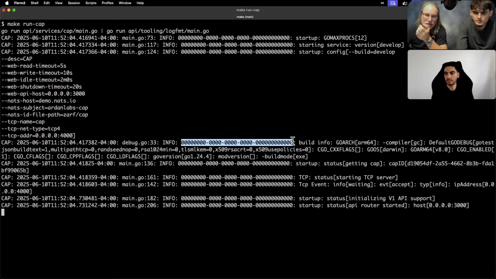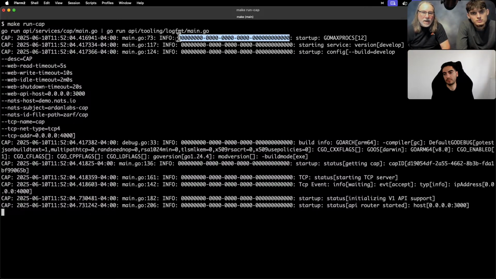The trace IDs. What would be nice is to give this log its own trace ID, even if it's static, so we can recognize it, that it's always that, right? But we'll do that in a second. But should this trace ID be related to the cap ID? It's just a unique ID, essentially a unique ID for every request. But this isn't a request, right? But these logs are associated with the TCP server. So I think if we gave it a unique ID, then when we're looking at the logs, we always know that ID is associated with the TCP server. At least from our brain, because 0 basically is for main and startup.